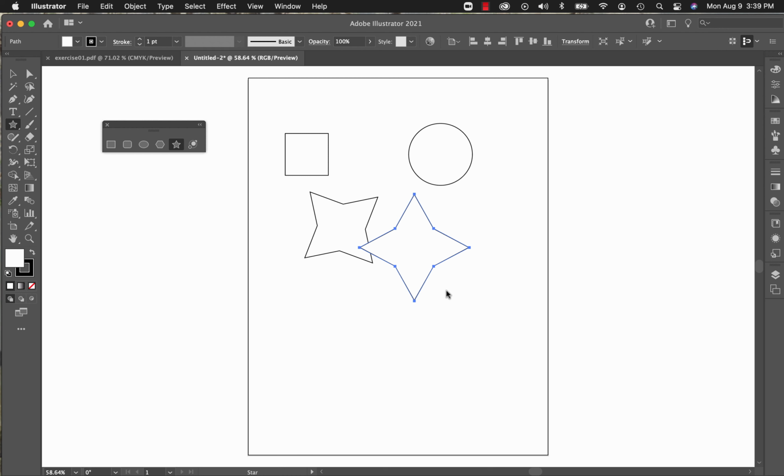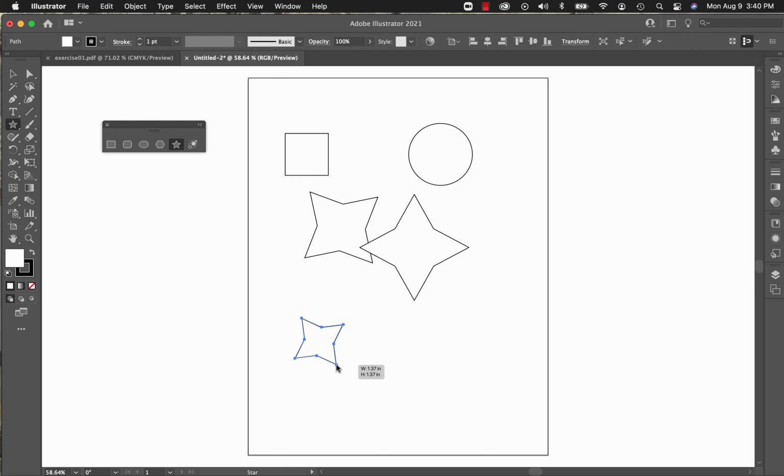So you can use multiple keyboard modifiers. If you want to draw out from the center, just hold down the Alt key on Windows or the Option key on a Mac, and this will allow you to draw from the center.